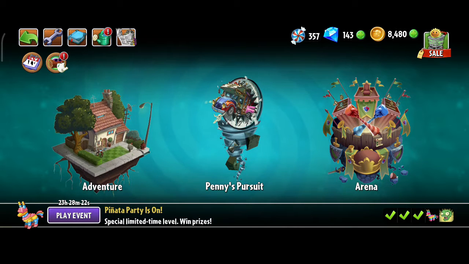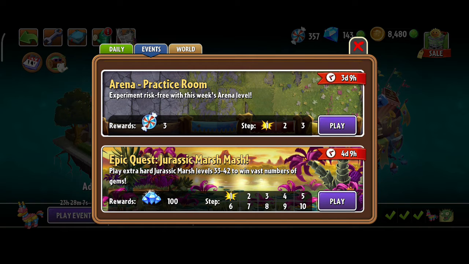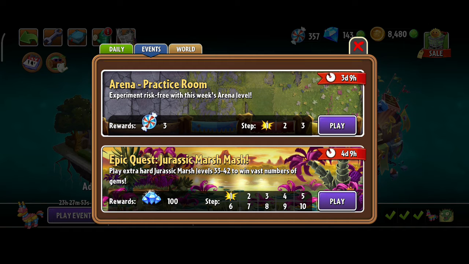So ngayon guys, what we can do here is lalaroin natin yung Jurassic Marsh Epic Quest. So yun guys, as you know, this is an additional level to our vanilla world, which is yung Jurassic Marsh. And siguro guys, I'll be fast forwarding some of the levels for this one since ang objective natin dito is ma-identify yung bawat levels, and yun, para makuha na rin yung 100 diamonds. So, let's play!